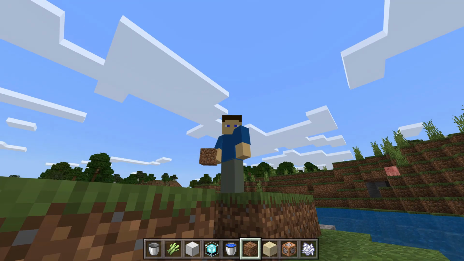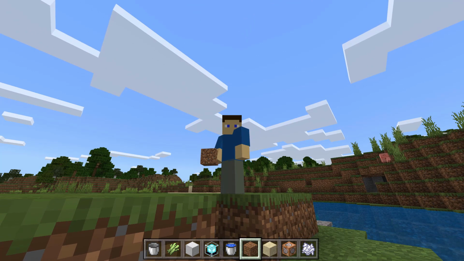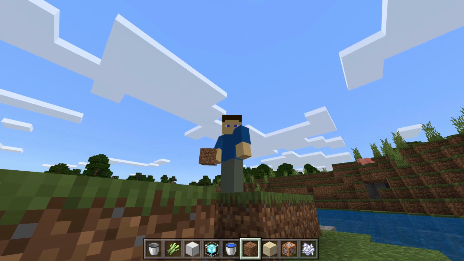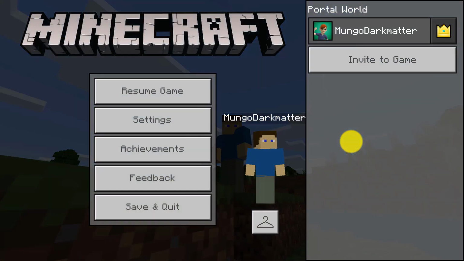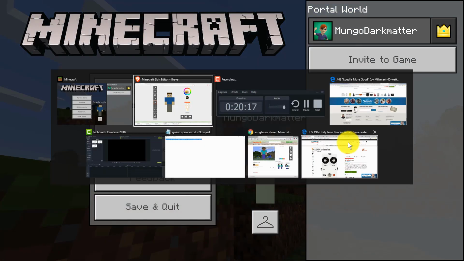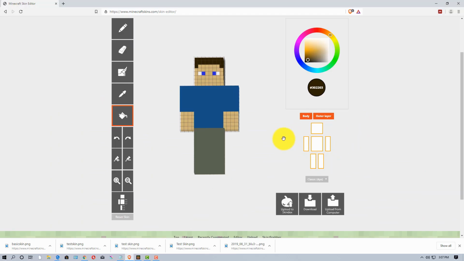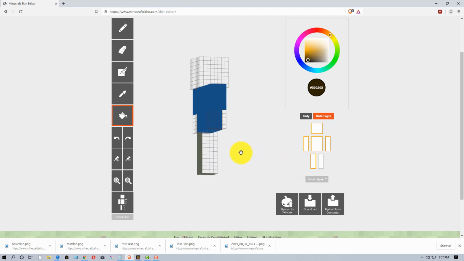Now there is one little detail I do see here that I think we missed. And let's go back. Let's escape out of here. If we go back and we turn off the body and turn off this leg and turn over, you see I missed that area right there.